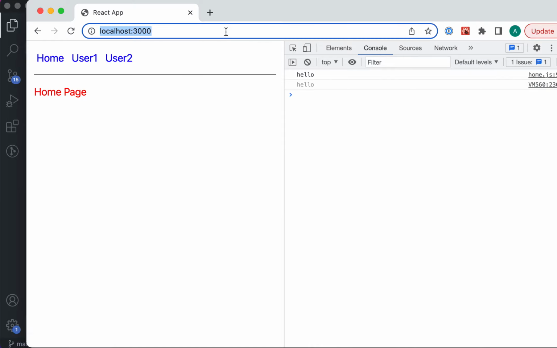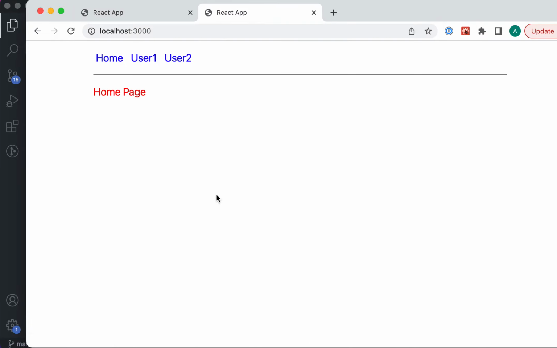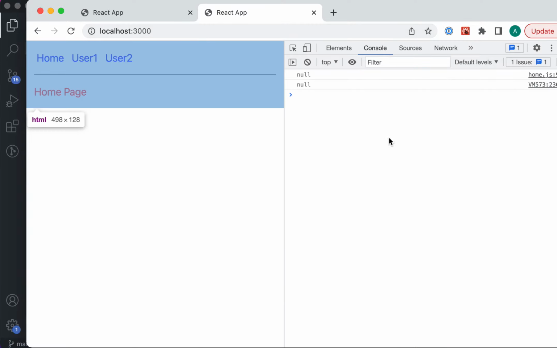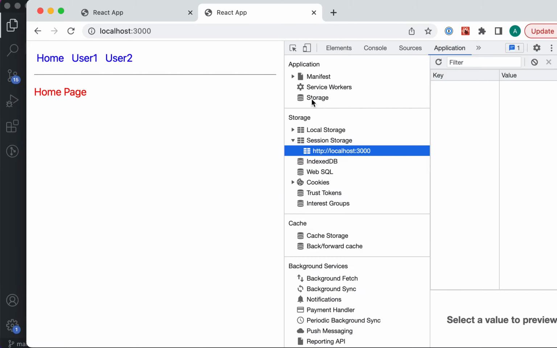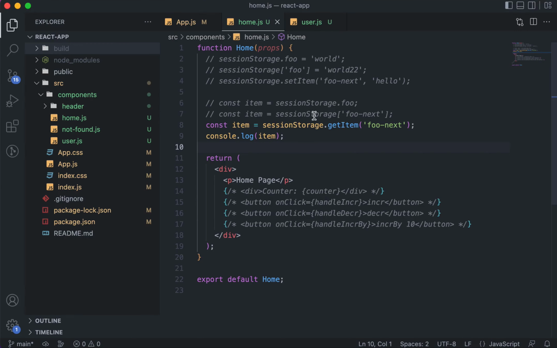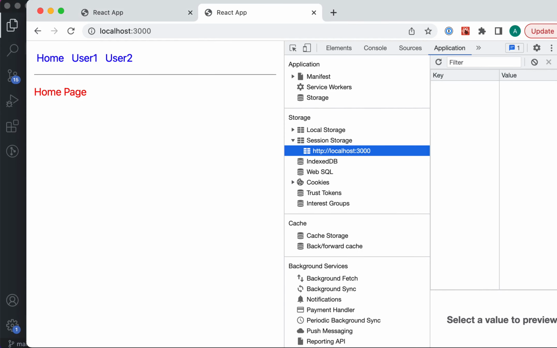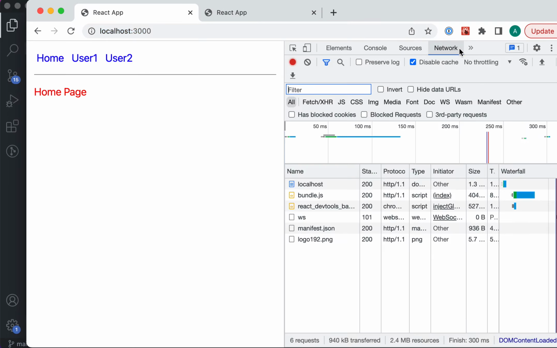But let's open the same thing in a separate tab. Had it been local storage, it would persist here also, but here you can see that right now there is no data. There is no data because session storage is specific to a particular tab. Every time a tab is created, a separate session is created, and the storage which we are doing using the session storage API is specific to that particular session, and that's why that data is not available here. You can clearly see that this is empty, rather here data is there.